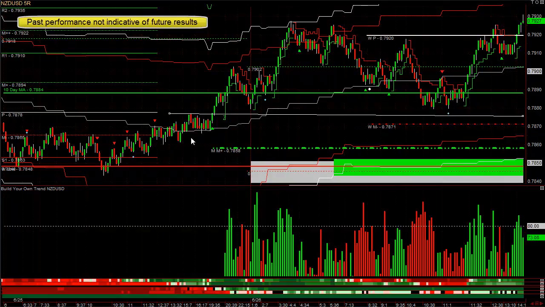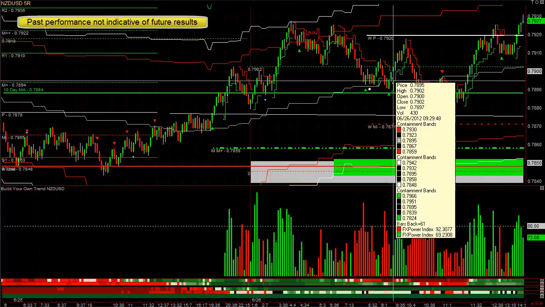And notice it's not a coincidence that the market ran up to that level and really had trouble getting above it for about an hour, hour and a half last night. And once it broke above there, the trend's pretty clearly up. You could have bought that pullback here, bought the buy signal right here. You can see those both resulted in 20, 30 pips of profit. Pull back to the hourly. If you had bought right here, it did go up about 15 pips before coming back down. The second buy signal did the same.